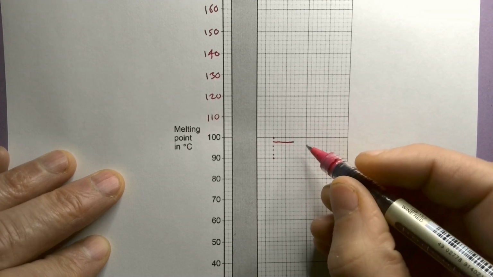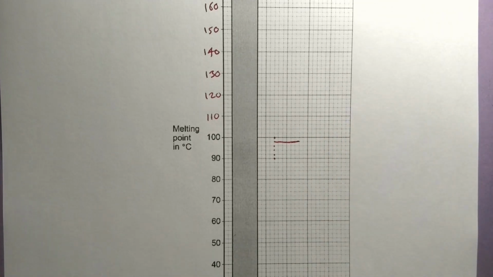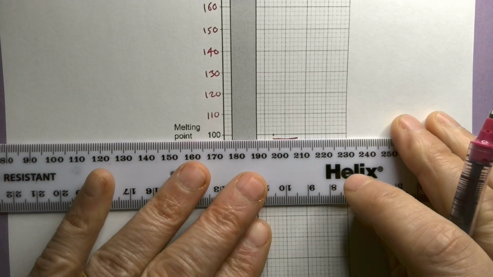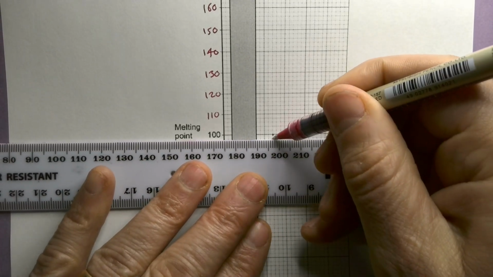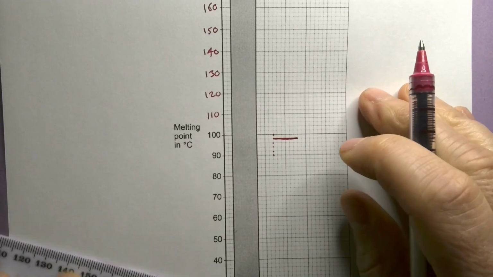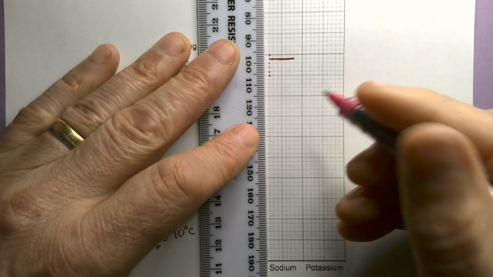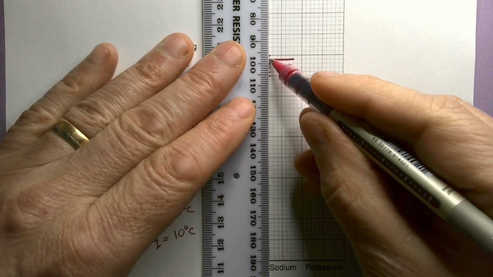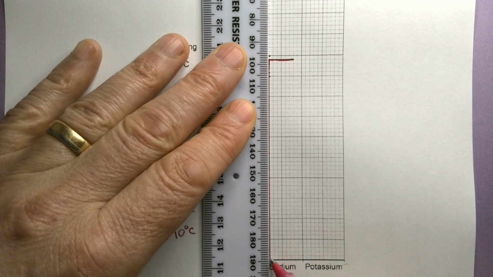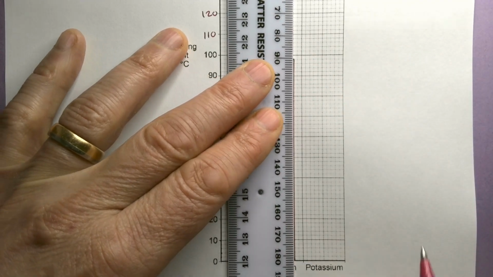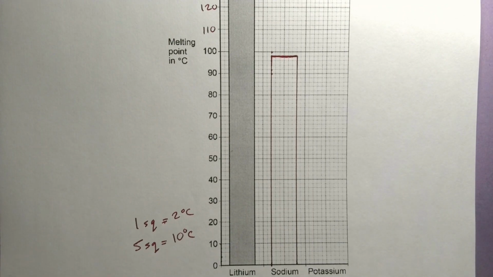Now, I would really use a ruler to do this normally. Can't believe I'm doing it without. That's dreadful, isn't it? Especially when it's something this straightforward. I want to make sure I definitely get the mark for this, because I know how to do this really well. And then I'm going to use the ruler to draw the line down to the bottom for sodium. So sodium's done.